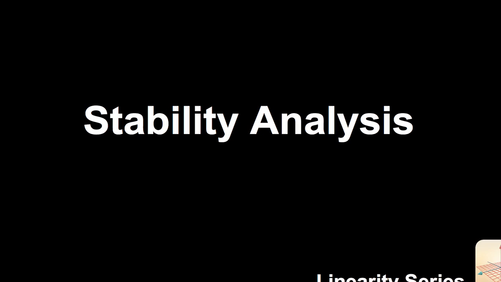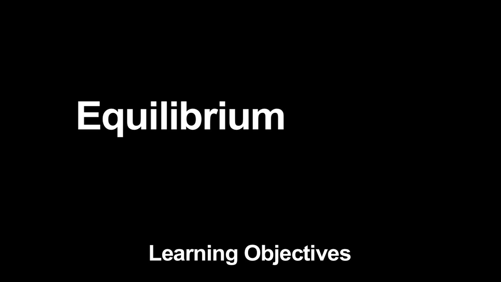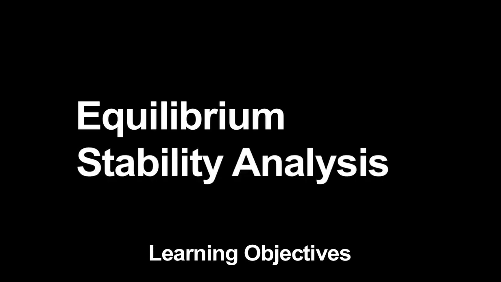This video is part of the linearity video series. Many complex systems are modeled or approximated as linear because of the attendant mathematical advantages. All the world is an initial value problem and the matter merely state variables. However, and less poetically, there are alternative interpretations of physical and indeed social systems that can prove very enlightening. The purpose of this video is to introduce you to the framework of equilibrium and stability analysis.